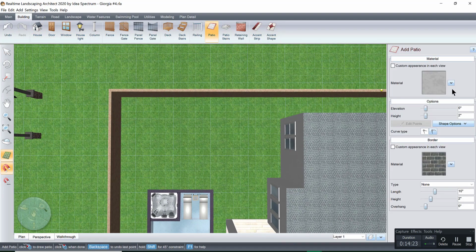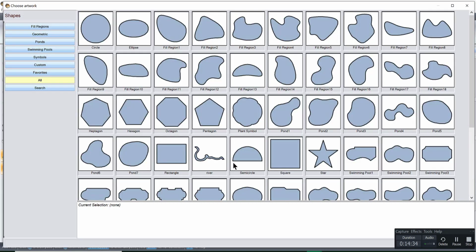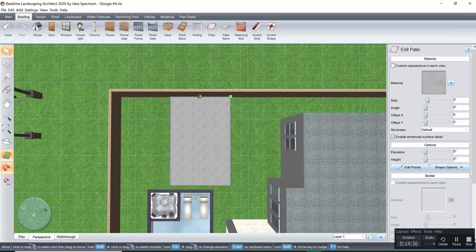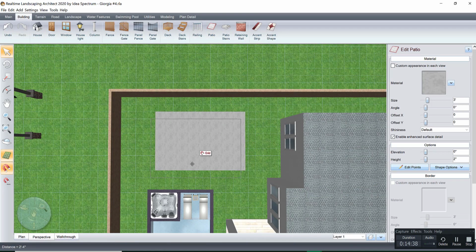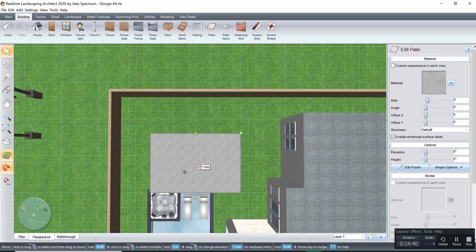Let's go to patio, and I'm going to work on everything else until, so I know I need a shape. We'll load a rectangle. Let's rotate this thing, drop this over here.